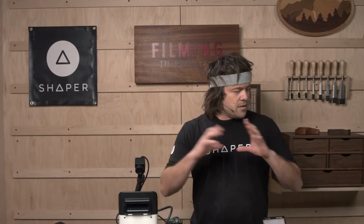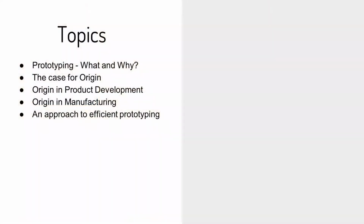We'll be looking at the process of developing a product, be it a literal physical hardware product, or even just a woodworking project in your own shop. How that would develop into something that you may sell or mass produce someday. Then we're going to look at how to get the most out of your Origin whilst you're prototyping. Some tips and techniques that might help you in your regular working day. So over to Adi, take it away.